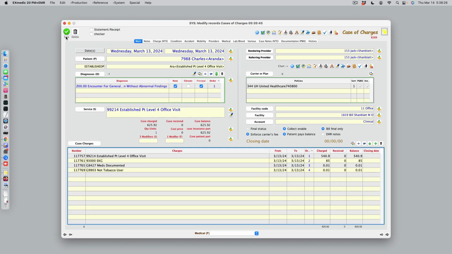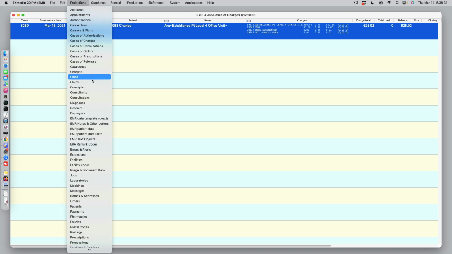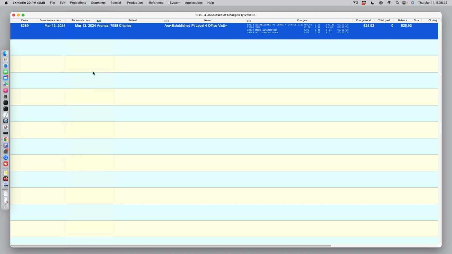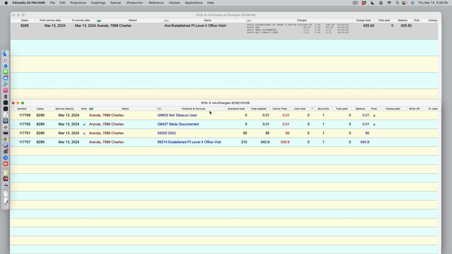Okay, let's save this, and now let's take a look at what we have. Here we have the charges, and we see that those two, the PQRSs, are immediately in final state. Why is that? Because Xmatic knows that we're not waiting for money.